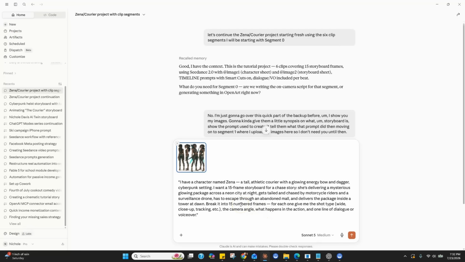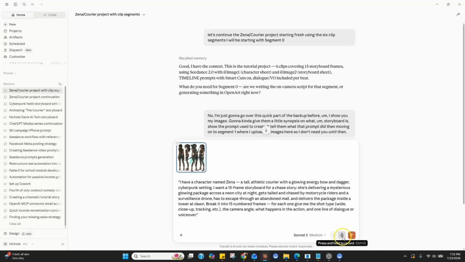Once I hit generate, it came back with the storyboard. It gave me the 15 numbered beats, the shot types, action, and voiceover dialogue lines for each shot. So basically it created the story for me based off of what I told it.